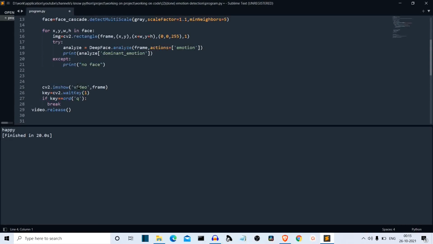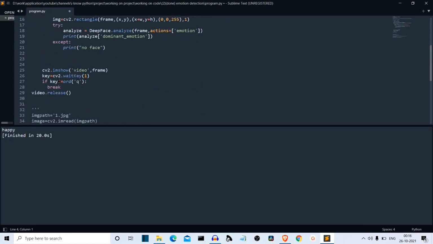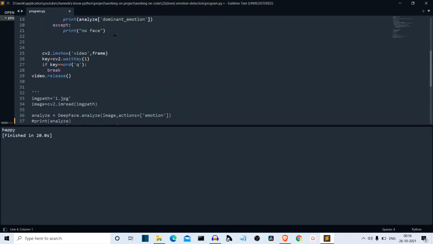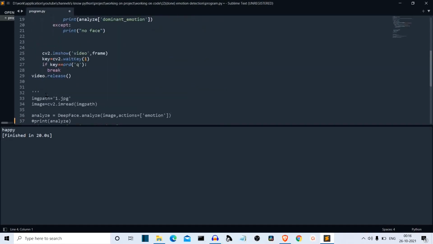Once again, this thing is not required, but just to keep track of the faces, I have added the square also. So we have displayed the output to the user. Then we are specifying the waitKey, basically the key we want to press if we want to exit this program. So we have specified small q. If the key is equal to q, then we'll break this infinite loop and video will be released. Okay, so let me do one thing. Let me run this program and come in front of the webcam and show you.